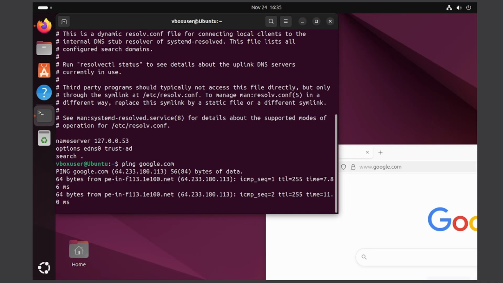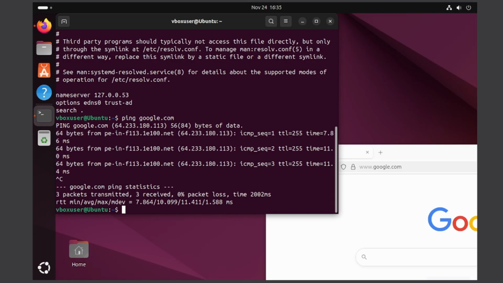As you look at here, I'm able to ping google.com. How do you know? Because I receive ICMP echo replies and time to live, and there is 0% packet loss. This is important. Keep your eyes on this one. If you see 100% packet loss, it means you are not connecting to the internet.